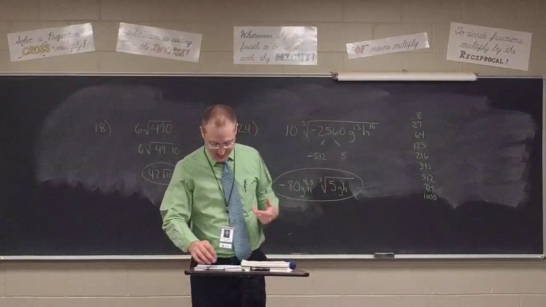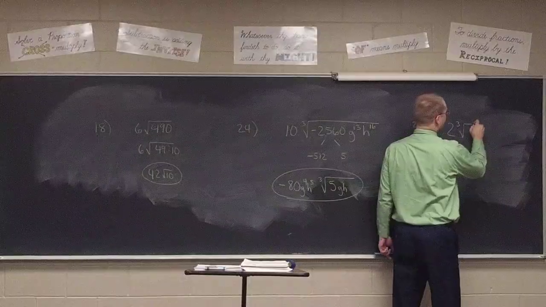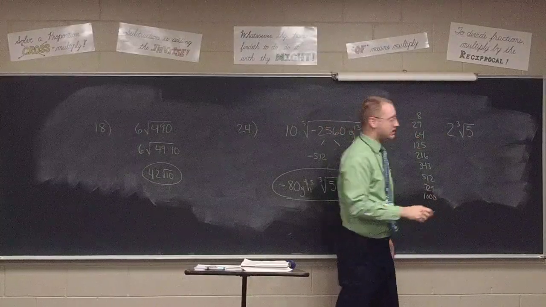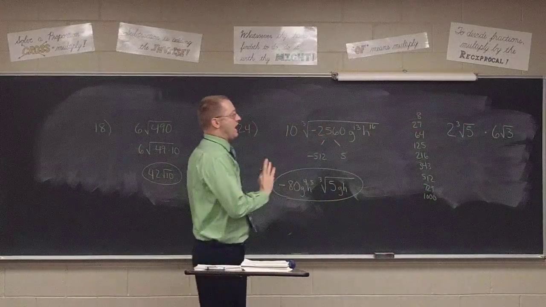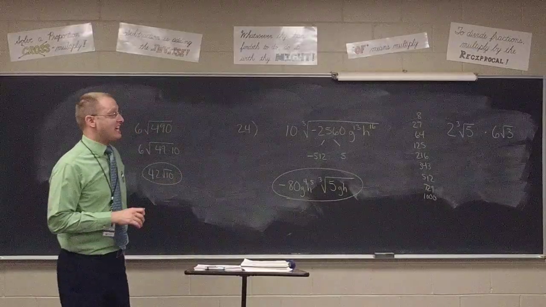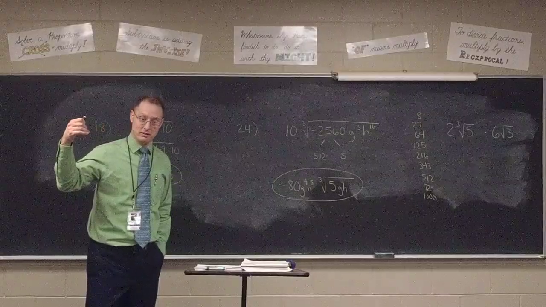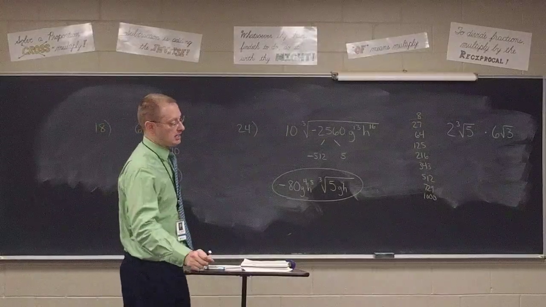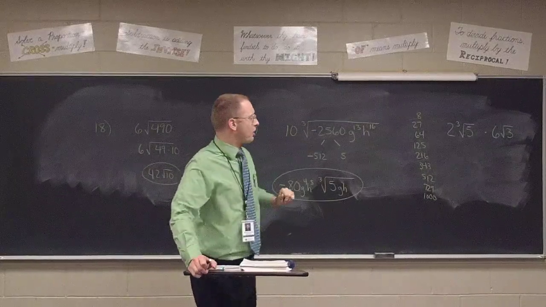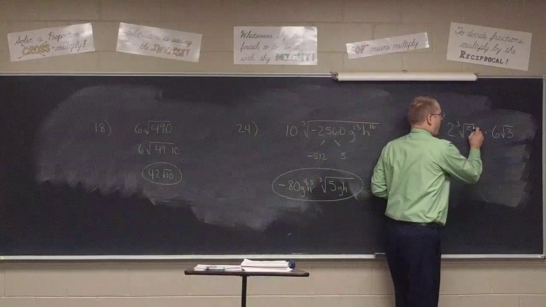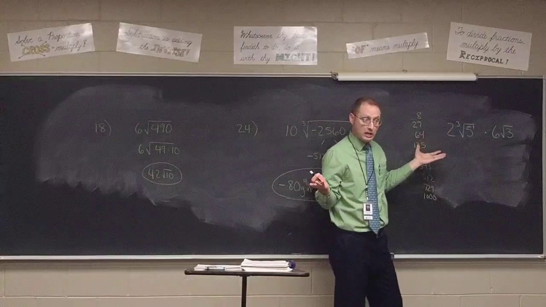Questions on that? Write this down in your notes if you would. I want to show this to you: 2 times the cube root of 5 times 6 times the square root of 3. On the surface, we would say you can't multiply those because they don't have the same index, and you have to have the same index. Well, you know how we can make indexes smaller? By writing something as a power, and then we can cancel something out of both index and exponent, because really it's a fractional exponent anyway.